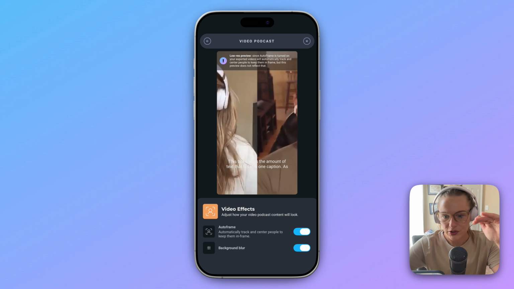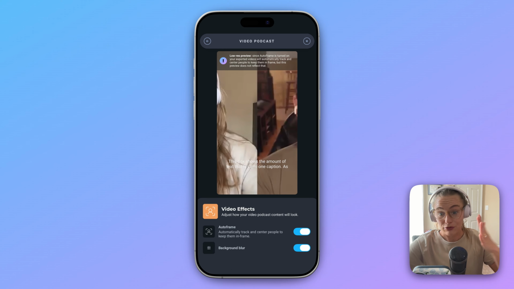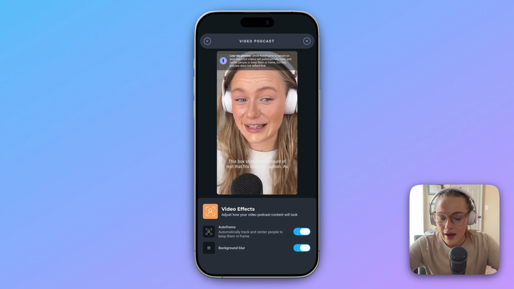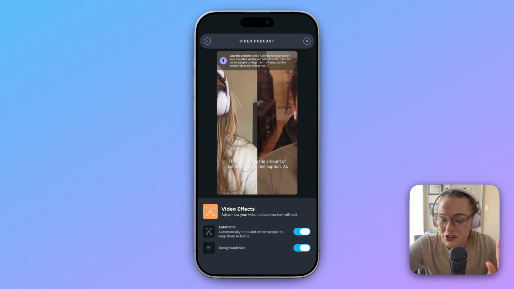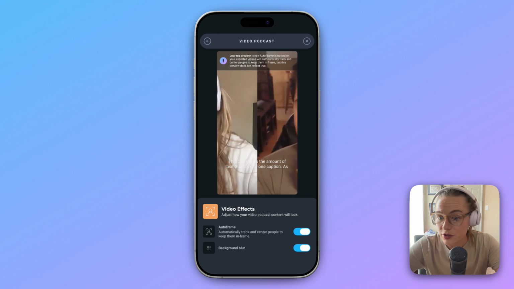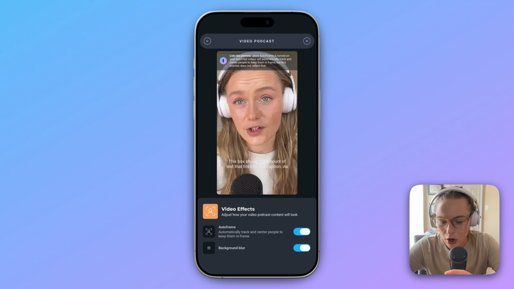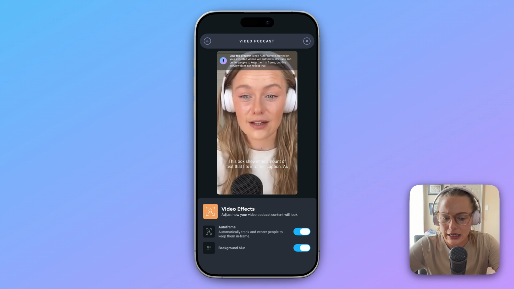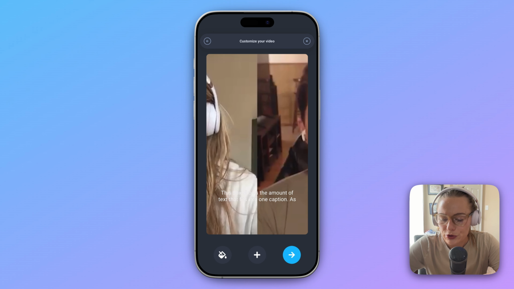but when it's actually gone through and processed the clips, that's when you'll see the auto framing come into play, and you'll see that the active speaker is actually being framed nice and lovely in the center of the frame. So that's auto framing. If you don't want to do that, you don't have to do that. That's just, again, the most popular use case that we're seeing and something that we do support here on the mobile app. So once you have done that, go ahead and click on the little back arrow that you see located in the upper left-hand corner, and you can start to do some more customization.